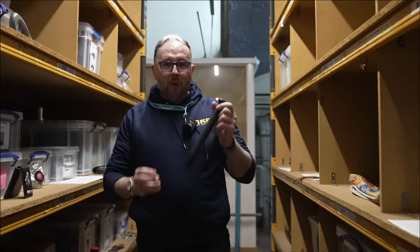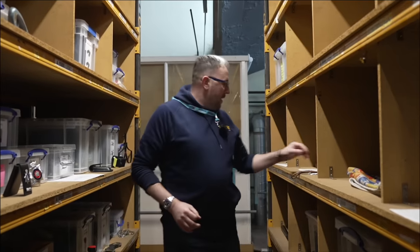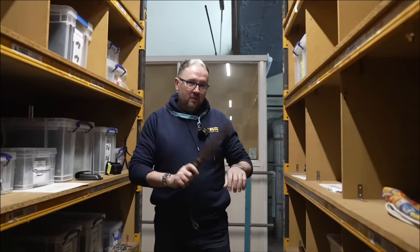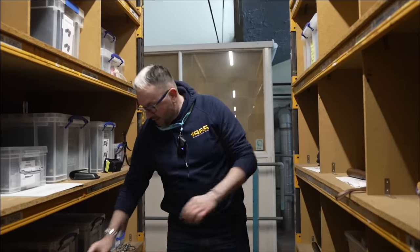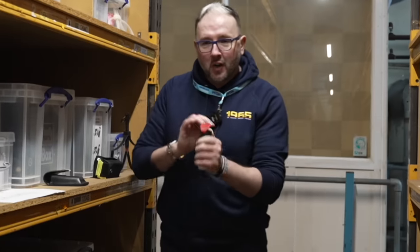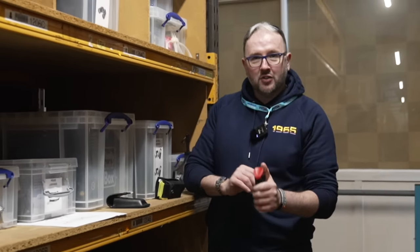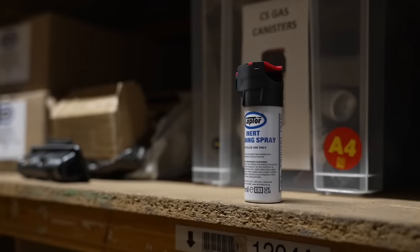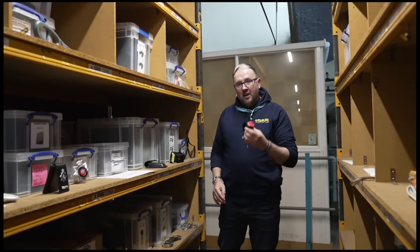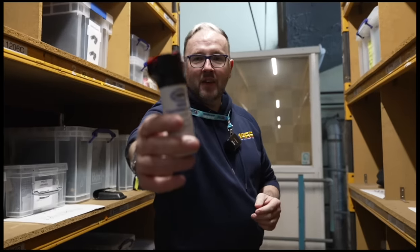Obviously, these are the prop ones, so you don't actually see them extend. Wooden batons, but it's foam. And one of the things that people don't see is when you have to do a live action, if you want me to squirt it, I'll go that way. It's not actually real gas, it's water, but you can see how far it squirts. You've got a good 3 metres radius when it sets off. But yeah, that's your gas, and that's how it'd be for using on live action on TV.